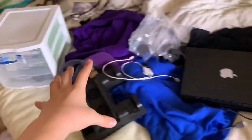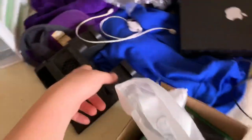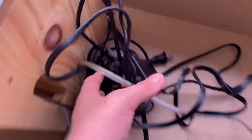But yeah, so we got all of this here, my Xbox, my other Xbox I put up there, some of my Xbox stuff, my cooling fan and everything. And so we're getting this part cleared out, but this is what I meant. Look at all of those cables. If I pull this back, look at all that. So yeah, that's what I'm working on right now.